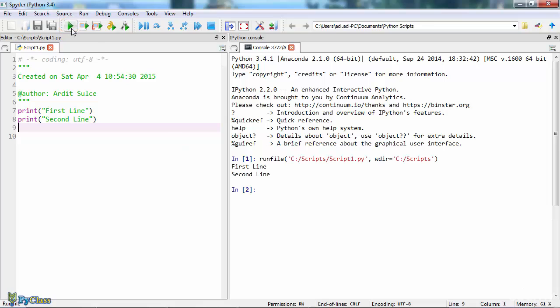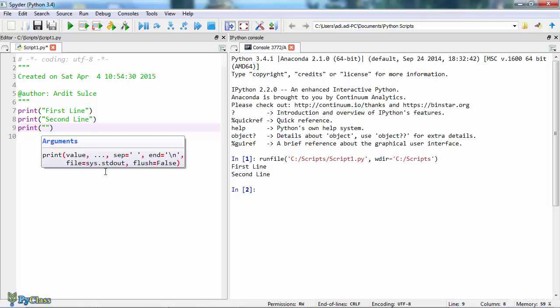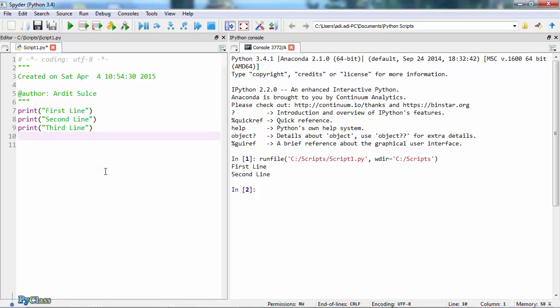Each line of code written in the script is printed out in the console. So that's the purpose of writing scripts. We write a lot of code and then we execute all the lines at once. Let's add the third line here. So print third line, why not? Once you have saved your script somewhere, you can simply hit run, and the run command will both save the changes you made, so you don't have to click save after every change, and it will also execute the script.